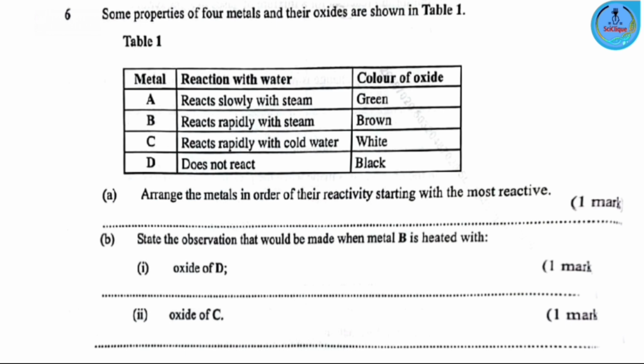Okay. Now, when we talk about metals, there are 3 broad categories in terms of reactivity with water. There are those that are very reactive and they will react with cold water. Cold water is simply water at room temperature. We are talking about metals such as potassium, sodium, and calcium.